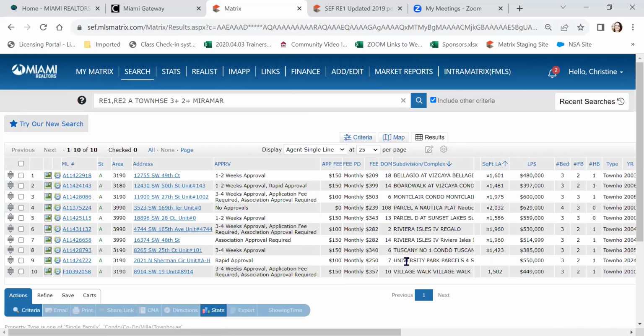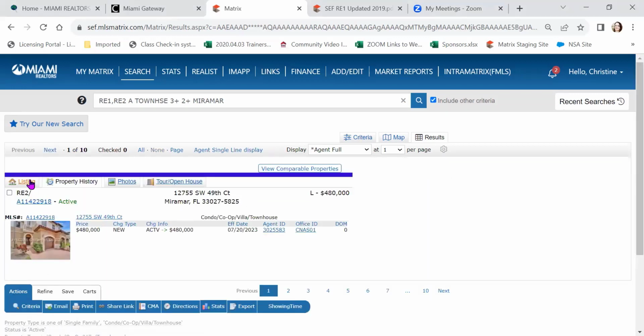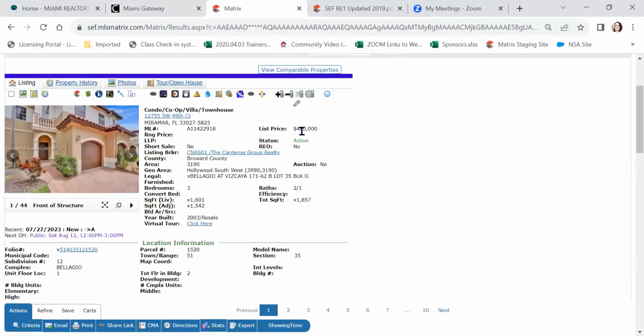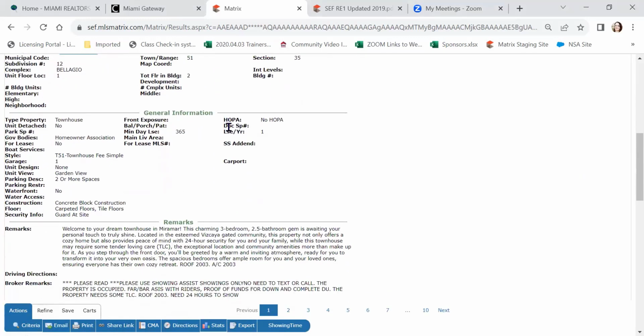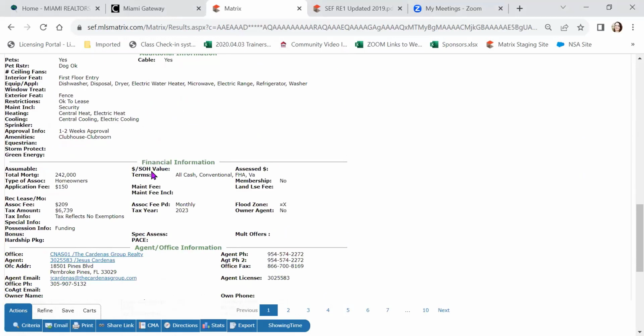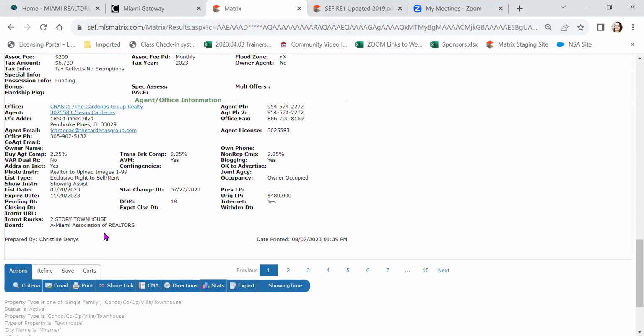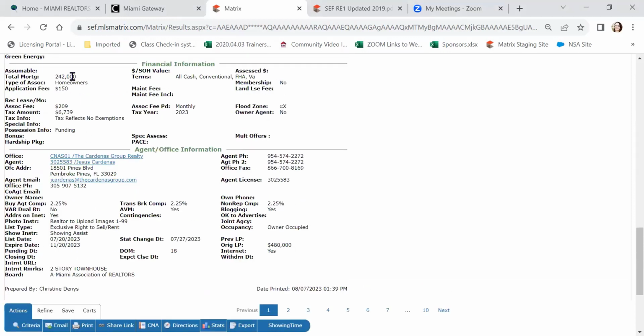Did you guys like this? So far, what did we do? We added what we wanted. We deleted what we didn't want. We wrapped the text, customized it. So you don't have to do this. You find a property, you click on the MLS number. Let me click on listing because it's in property history view, and then go through all of this and say, okay, I need this. And where's my association information? It's going to be around here. You get it all readily available for you.